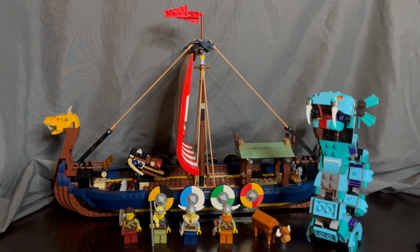It's got some very simple building techniques. Nothing really spectacular stands out, and it just all comes together very well in this wonderful looking set. So let's go ahead and start with the minifigures.